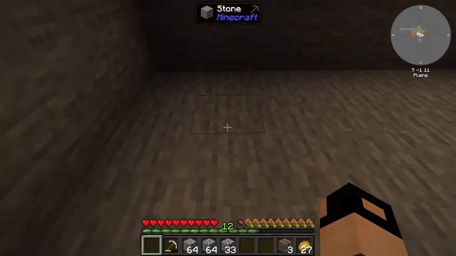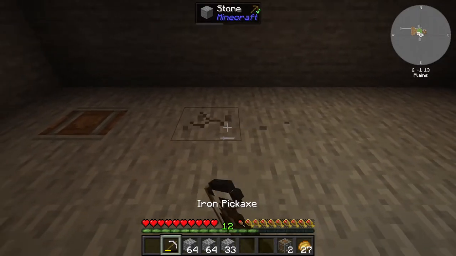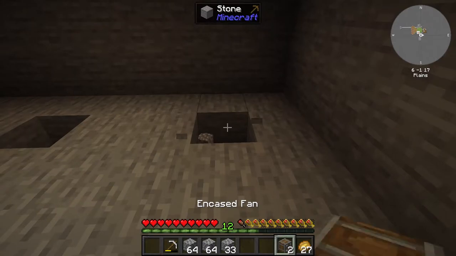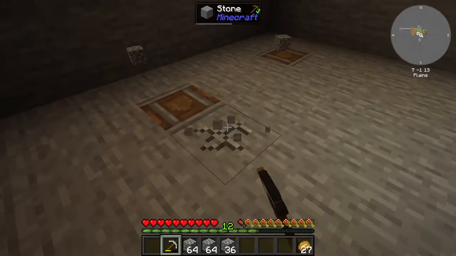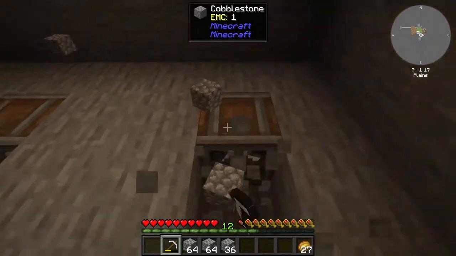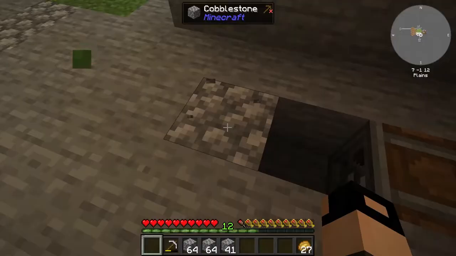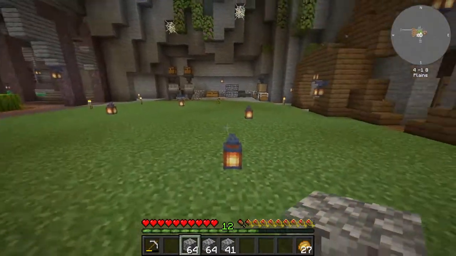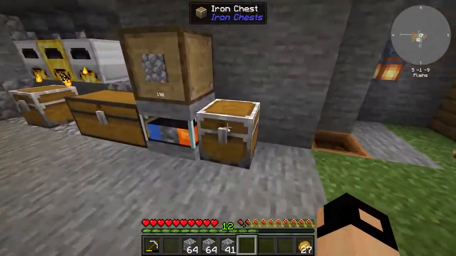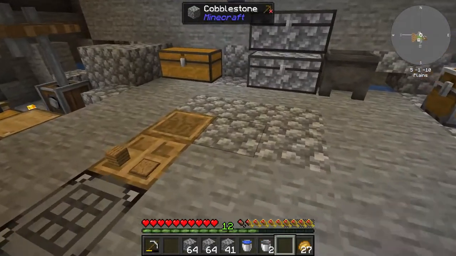So, I want one here. Fan here and a fan here. And of course it's... Basically we need one water, one lava and one soul sand or some other kind of sand. No, I think it's soul sand, but let's get the water.